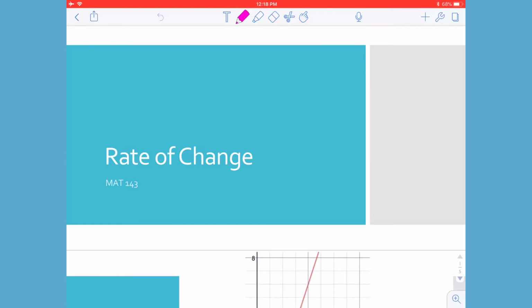Hello students, the purpose of this video is to get you acquainted with rate of change. Hopefully you've watched our video on linear versus exponential models, and when we talked about linear models we said that these measure constant rates of change, and so we know we'll be looking at linear functions. We love linear functions because they are constant, so it allows us to find a pattern and then easily make predictions about what we believe will happen in the future.